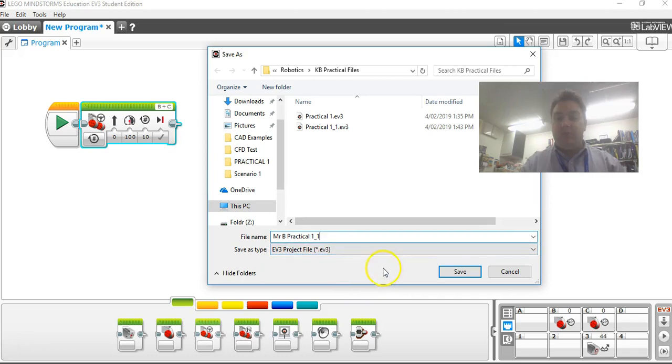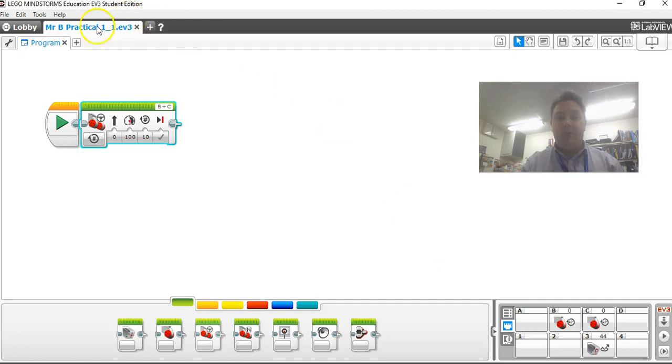Then when I do the next part of Practical 1, I can change that to _2, okay, so that I know which one I'm working with. I'm going to hit Save there. There it is, Mr. Barrett, Practical 1 _1.ev3. That's the EV3 extension. And all I have to do is hit download. That sound indicates that it's actually loaded over to my brick, and then I can activate the brick and run the code from there. And it's actually loaded onto the brick, so I can disconnect the brick from the computer. All right, hopefully that helped, and thank you for watching.